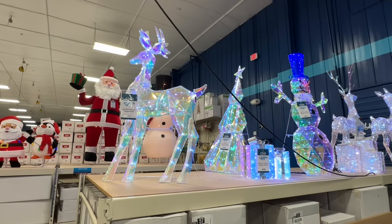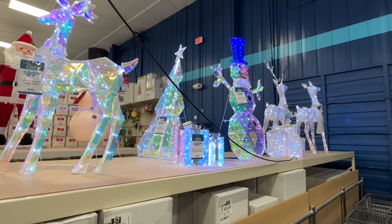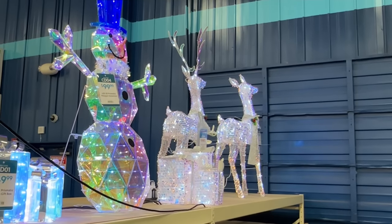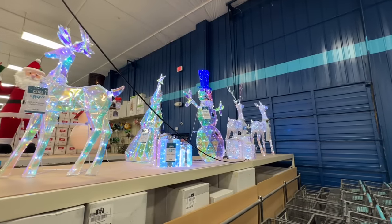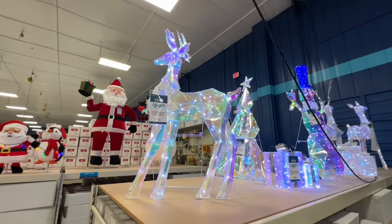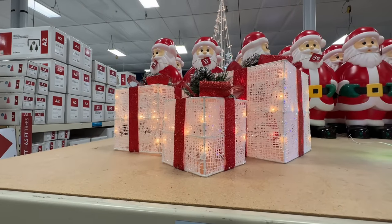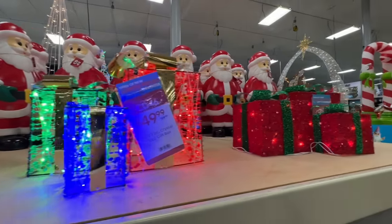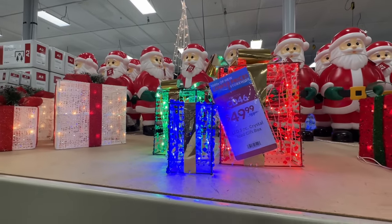Can't get to these very easy, but the first one is $90. The packages are $50. The tree is $100. The Snowman is $100. The buck is $110 and the doe is $100. We saw ones like this at Sam's Club, but I think the ones at Sam's Club are a little nicer than these. Some packages are already sold out. On sale for $50, and these are also $50. I think I like these better. These would be good to put outside.